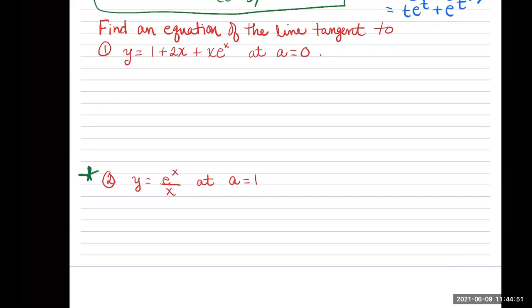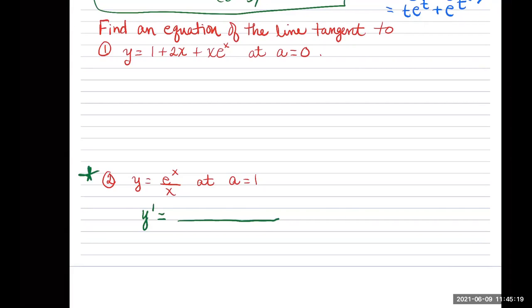To find the equation of the tangent line, we need to find the derivative because that's going to give us the slope of the tangent line at any particular point. So the first thing I'm going to do here is find the derivative. The directions do not say use the definition of the derivative. That means I can do it whichever way I want as long as I work it correctly and show my work. So I'm going to use the quotient rule. I wouldn't use the definition of the derivative unless it told me to, right?